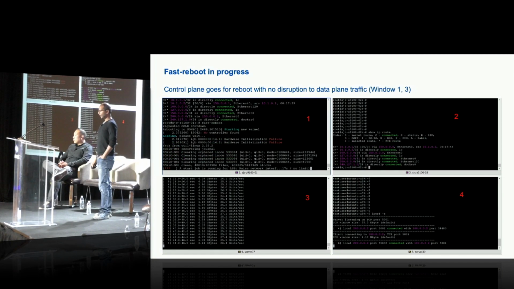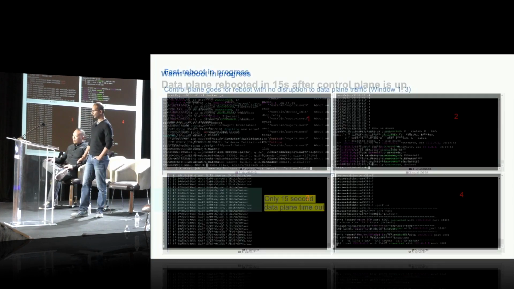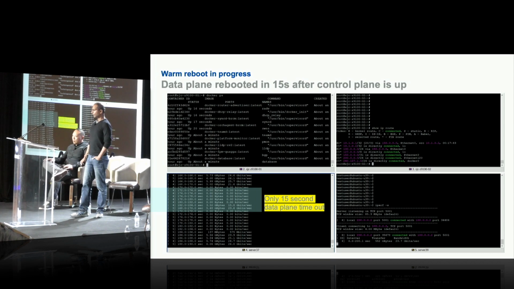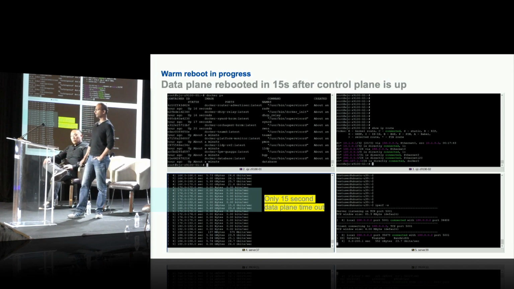Now, in window 1, I issue the fast reboot command, and iPerf doesn't show any disruption. There's no disruption in the data plane yet. Once the control plane is up, the data plane gets reinitialized, and that's when I saw only a 15-second disruption.